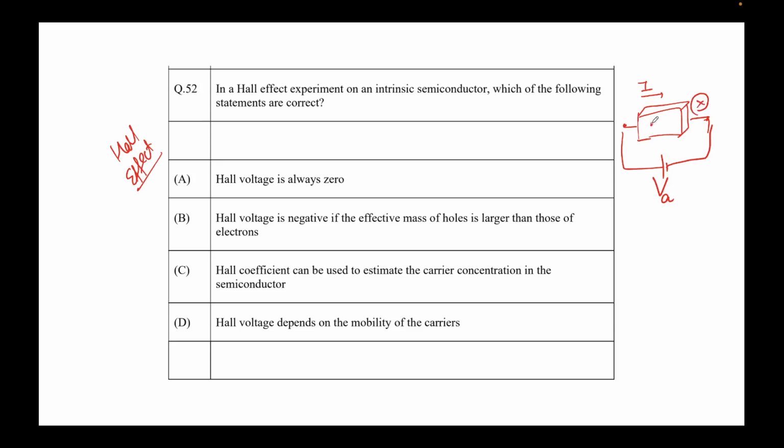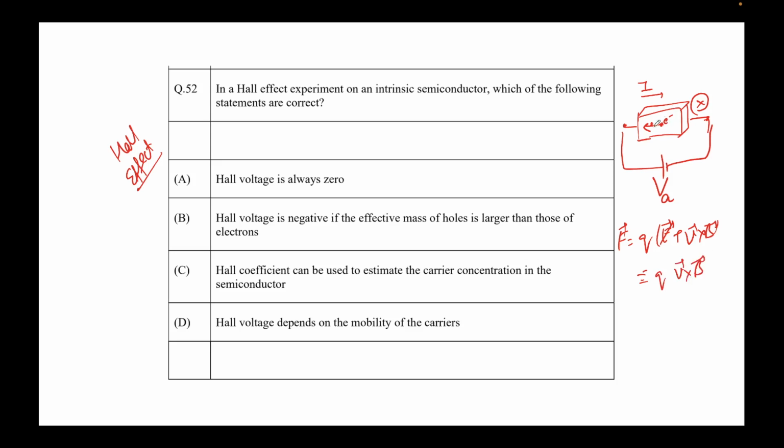Now think about an electron which is traveling. This is positive, this is negative, so the electron will be going in this direction. Current is in this direction, and electron flow is taken to be in the opposite direction of it. Now focus on this electron. What's the Lorentz force? Can somebody tell me the formula of the Lorentz force? Q V cross B. Actually it's Q(E plus V cross B), if I'm not wrong. Yeah. Let's ignore E for the time being, because we are considering only the magnetic part here. So it's Q V cross B. Both are vectors.